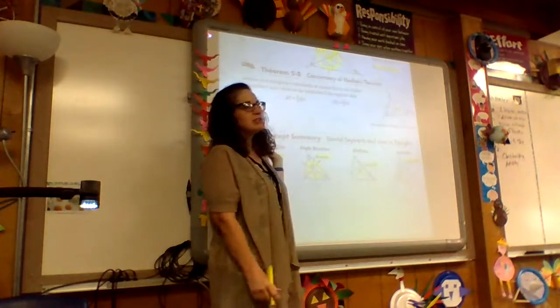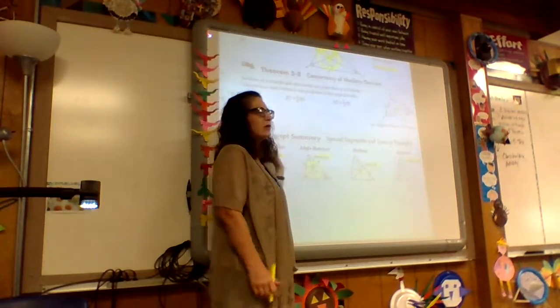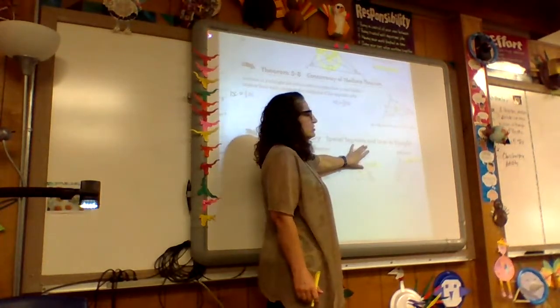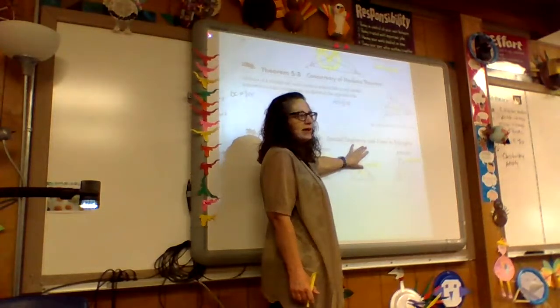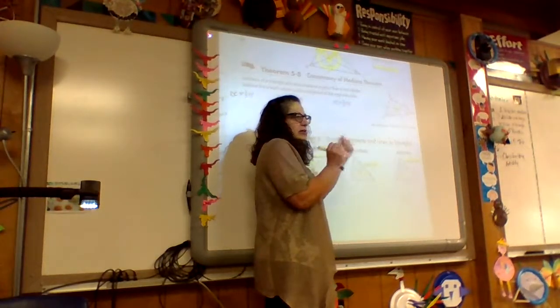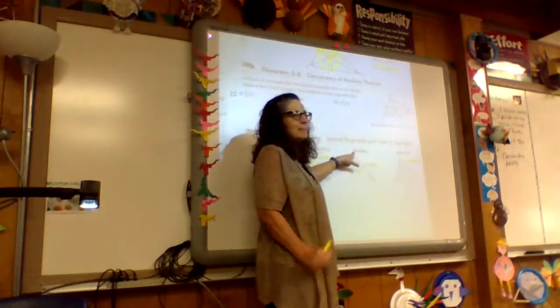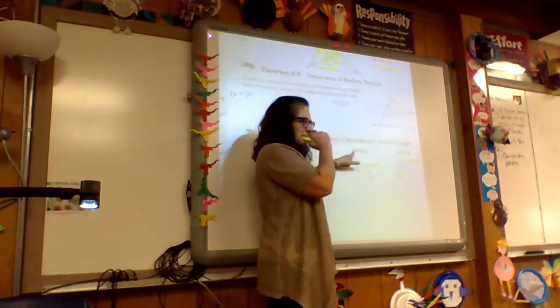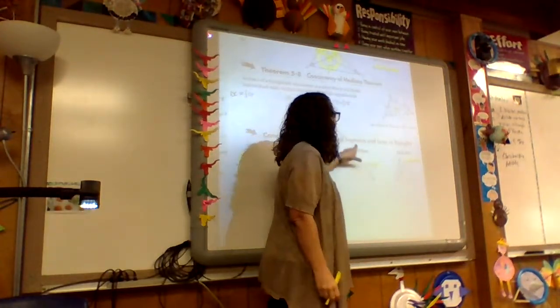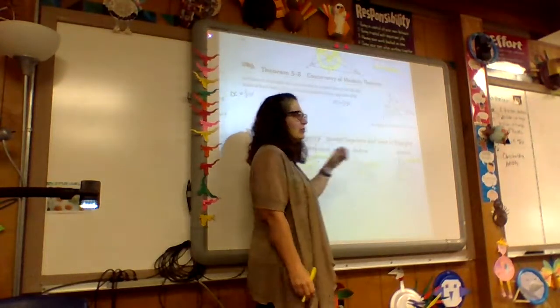So I'm going to also share with you real quick how I remember what goes with what. For medians and centroid, I think of food. I think of mac and cheese. Those are 2 little bitty M and C words. Mac and cheese, median, centroid. That's how I remember those go together.